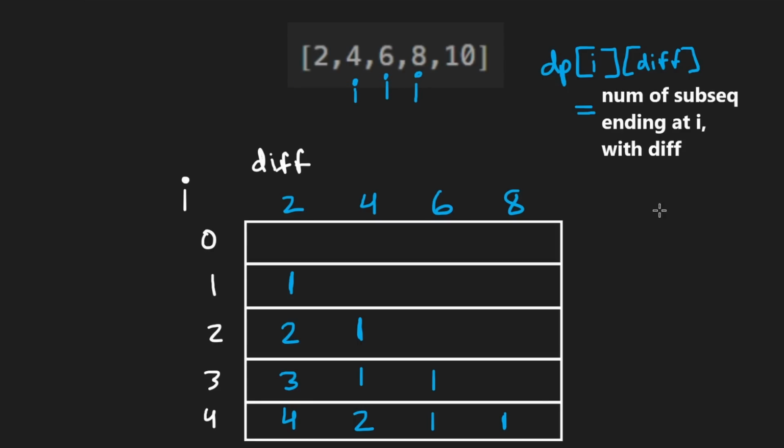Now, here's a bit of clever math I will do. It's not super clever, but if you're familiar with discrete math or combinatorics, it should be easy. But first, let's sum all of these together. We end up with 17, but we know we're over counting here because we included subsequences with a length 2. And in fact, when you think about it, we included every single subsequence with a length of 2, right?